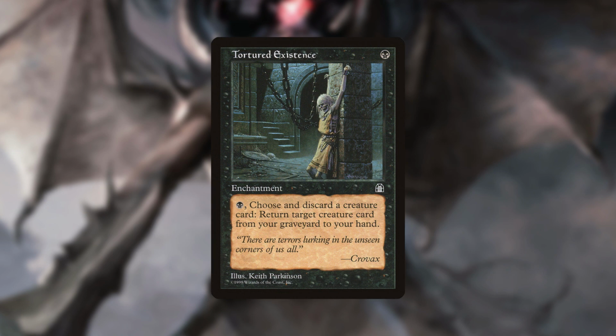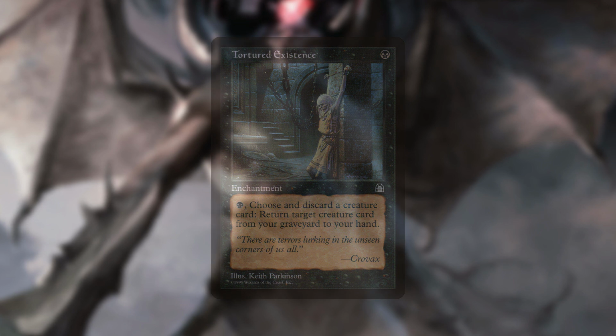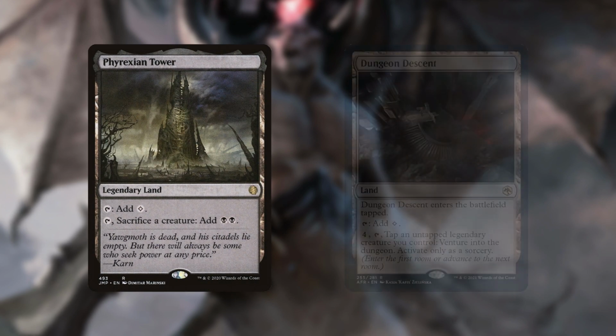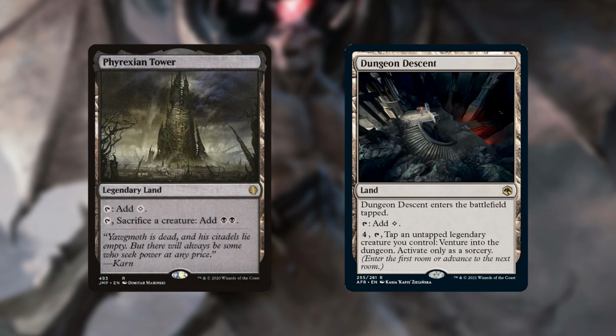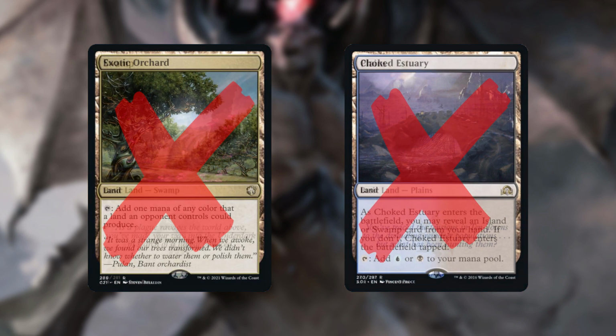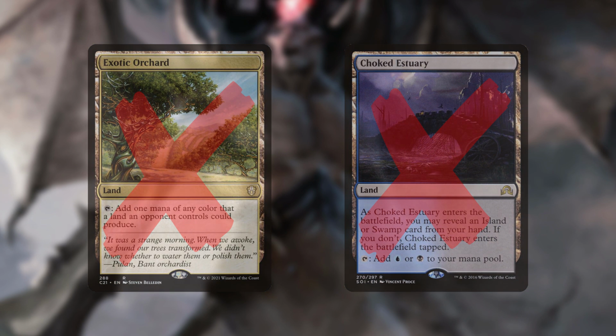And finally, Tortured Existence lets you trigger Sefris for just 1 mana every turn, and sculpt your hand and graveyard. For lands, I'd like to add Phyrexian Tower for another sacrifice outlet, and Dungeon Descent for another Venture Mana Sink. Now if you're like me, you can cut a couple basics, and if you're disciplined, I don't know, like Exotic Orchard and Choked Estuary. I really like the way this commander works, and I had a lot of fun upgrading the deck. You can find a link to my deck list in the description.